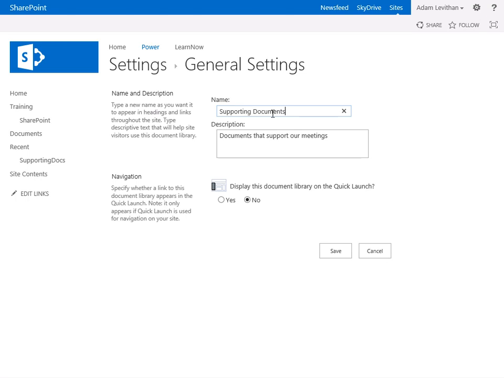This is very powerful because I can start with a short but descriptive name and change it to any name that I would like to be able to use. Also, you're able to decide if this document library shows up on the Quick Launch or not. Right now it's not, but it's showing up under the automatic display that SharePoint 2013 provides of most recent items. We'll keep these settings and say save.